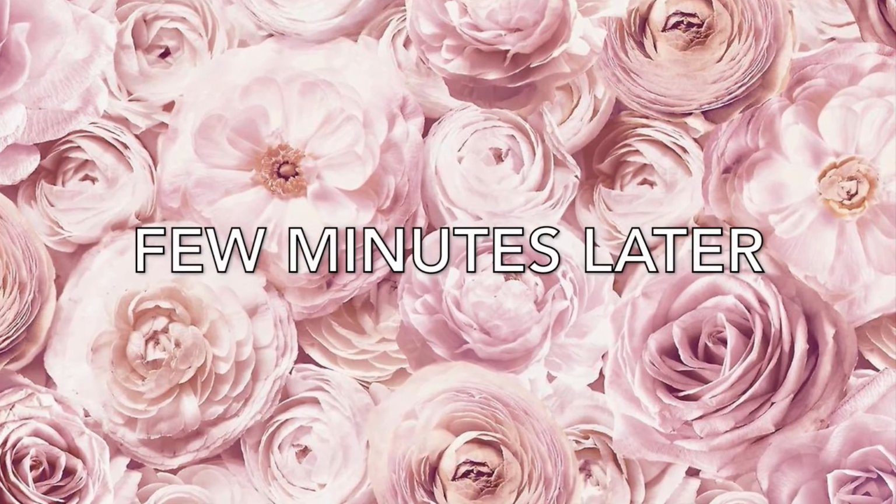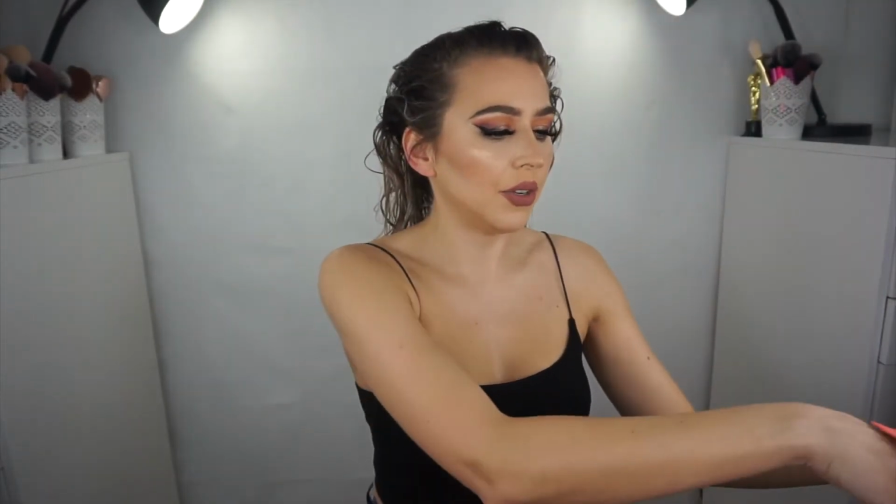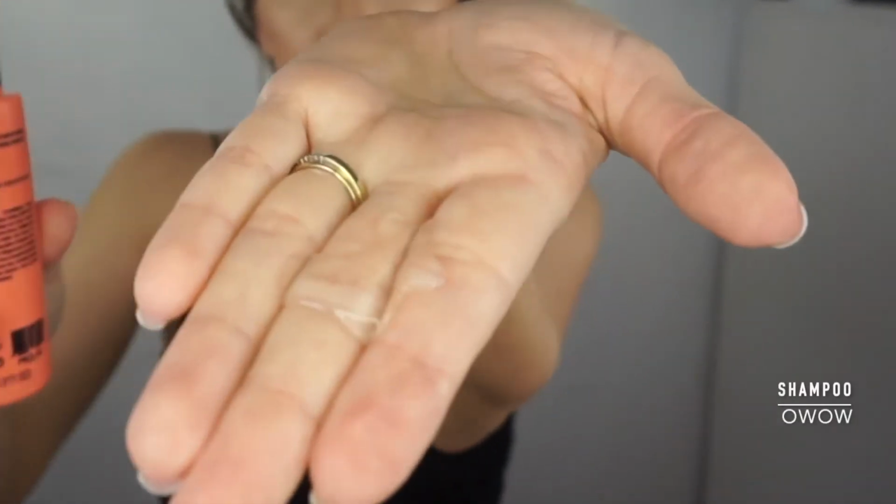Okay, so I think I should take my hair down. What I'm gonna do is quickly go and wet my hair, come back in here so I can apply shampoo in front of you. Alright, my hair is proper wet, as you can see. Let's apply the shampoo. So this might not foam properly because obviously I'm not in the shower. When you're in the shower you have running water, so the shampoo would foam better, but I'm gonna see. Oh, it smells lovely. I like this.